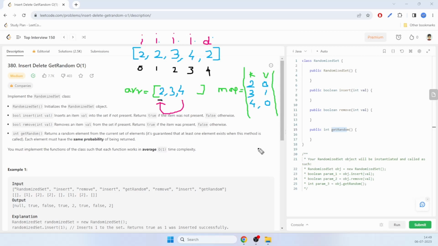Then after moving, we remove the last item in the array and remove the key from the map. So that operation can be completed in big O of one time complexity.